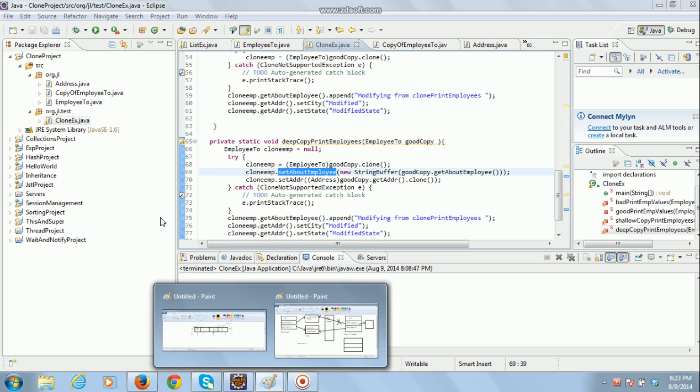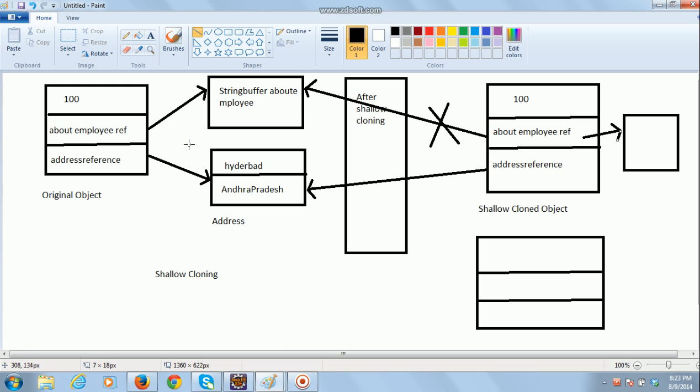If the original reference is 1000, when you create a shallow cloning, this is 1000, but I don't want this to be 1000. I am creating a new string buffer and I will copy this content here. So now this is a new object, so if you modify the content here, this will not affect the original object.